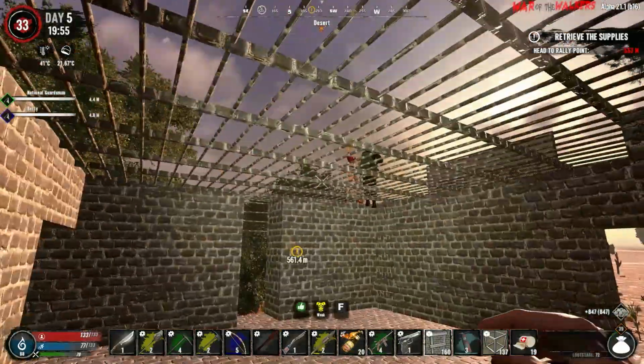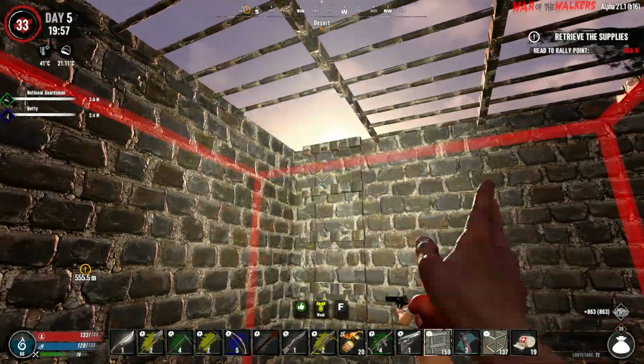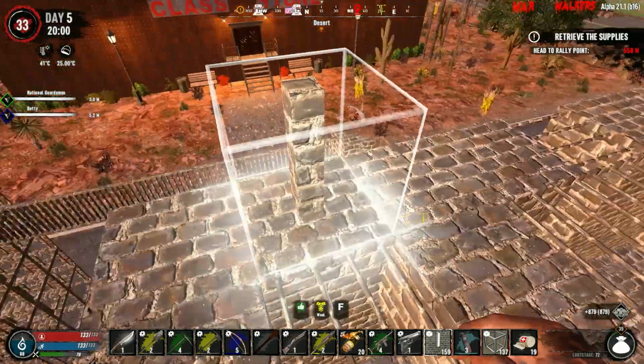Okay, you guys have to move. Come on, down the ladder you go. There you go. Okay, so now both sides we have a ladder. Now all I have to do is put pillars going up. Technically, since it's my base, it needs to be more stable.